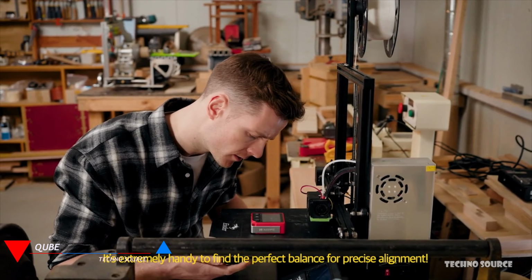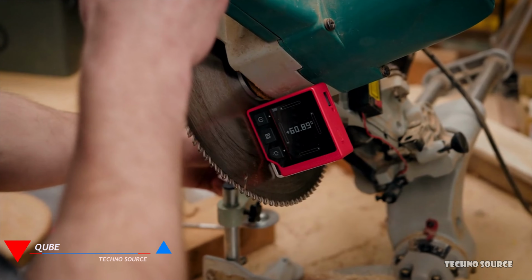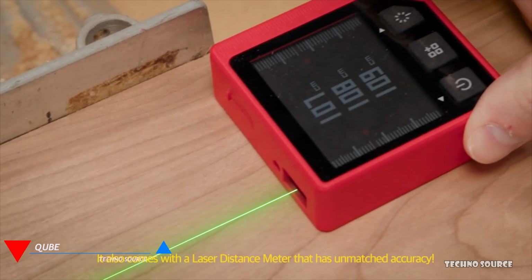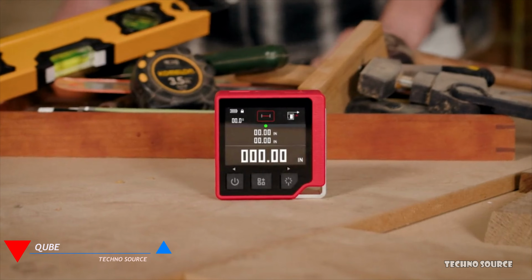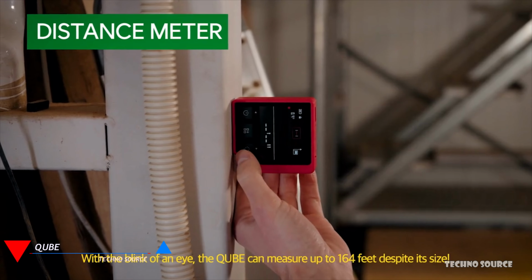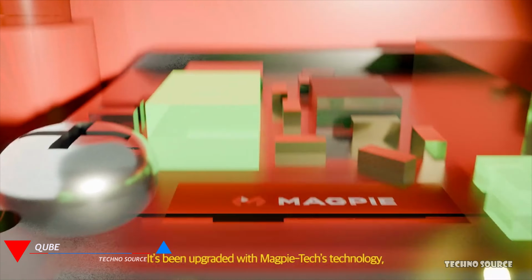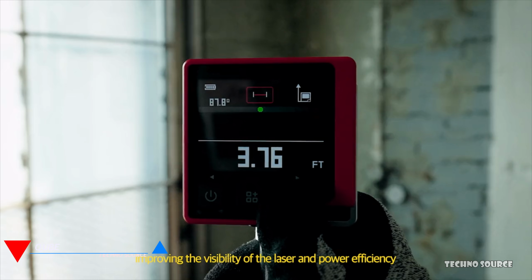The Level Finder mode ensures perfect evenness every time, with a clear bullseye display that uses color-coded bubbles and even shows X and Y coordinates for ultimate accuracy. This is especially useful for tasks like leveling a 3D printer bed, which is crucial for getting good print results. The compact size and magnetic mount make QUBE incredibly portable and easy to attach to various surfaces, freeing up your hands. No matter if you're a seasoned professional or just a DIY enthusiast, QUBE aims to revolutionize the way you measure, making tasks simpler, more efficient, and much more accurate.